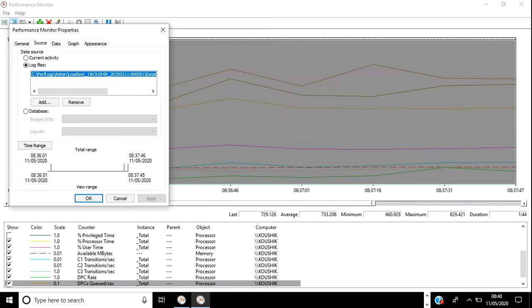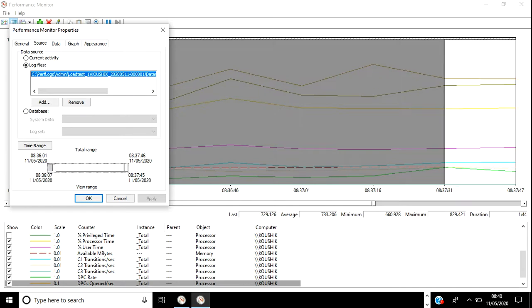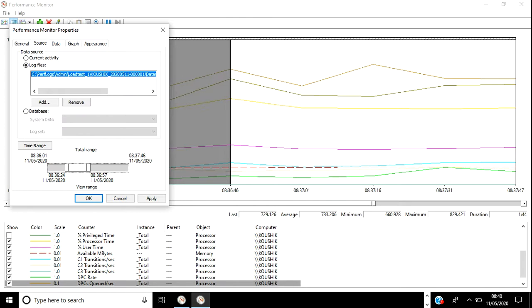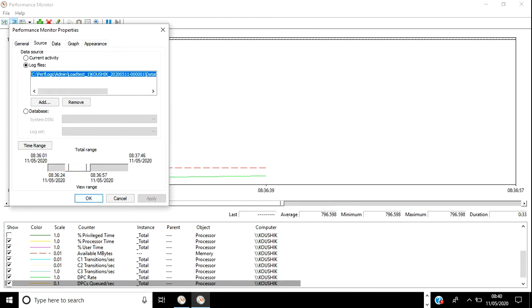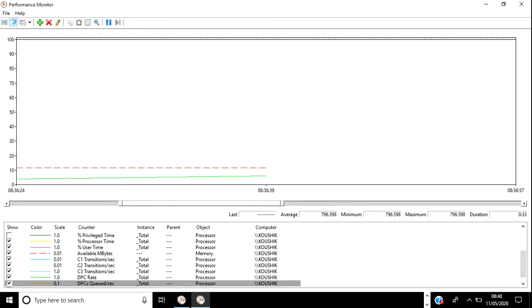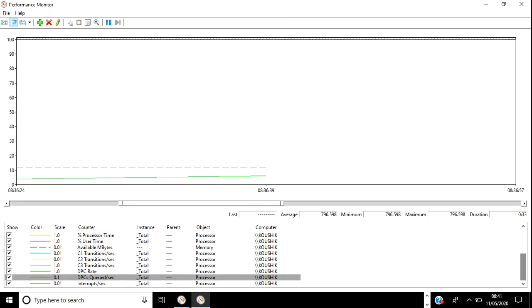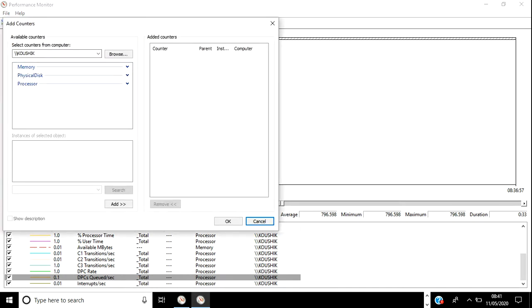This has end-to-end time. If it is 1 day, it will have 1 day data. If it is 2 days, 2 days data. In that case, you just move this range and apply. It will bring you data for only that particular time period. This way you can do all the monitoring. This is one of the best ways to monitor that. And if you want to add that data also, you can do it that way.